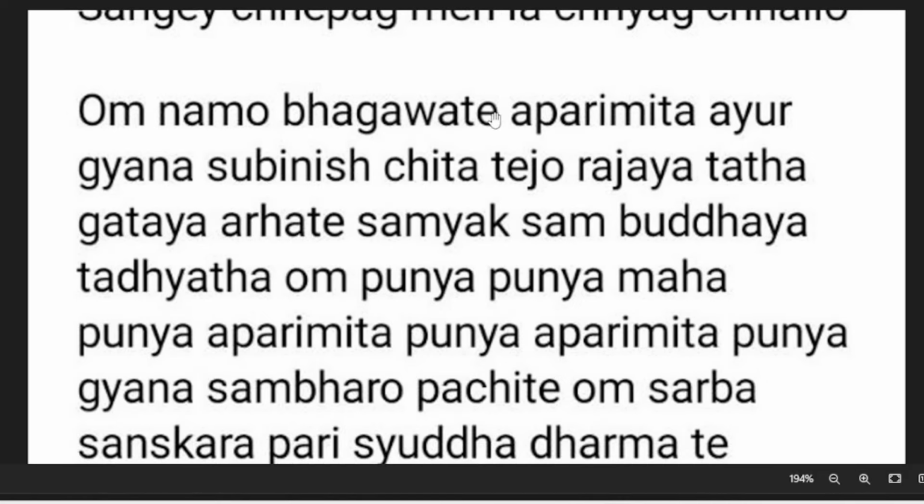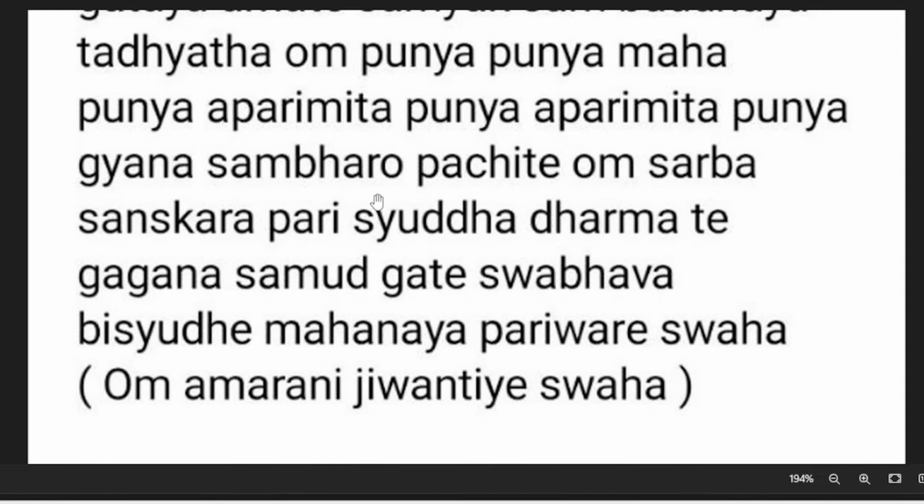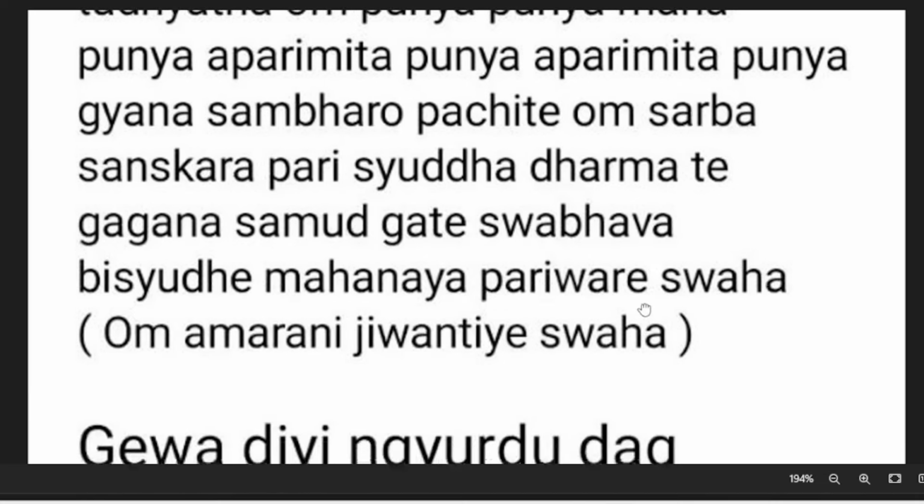Om namo bhagavate aparimita ayur jnana subinischita tejo rajaya tathagataya arahate samyak sambuddhaya tadyatha om punya punya maha punya aparimita punya aparimita punya jnana sambharo pachite om sarva sanskara parishuddha dharmate gagana samudgate sobhava vishuddhe mahanaya parivare swaha.